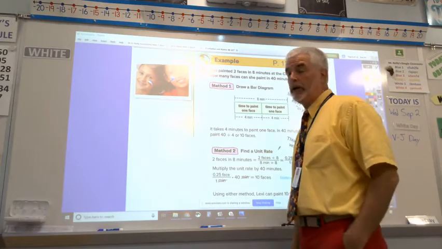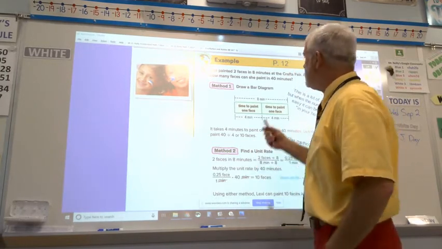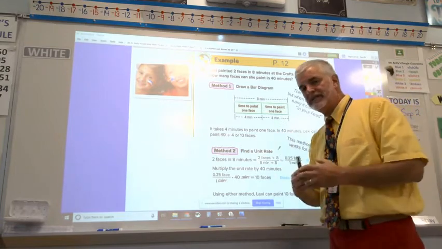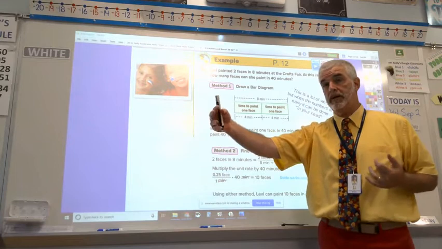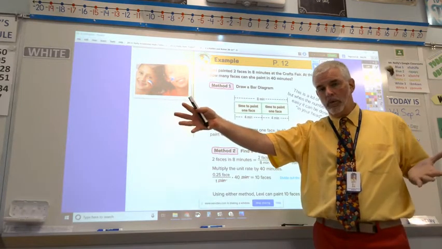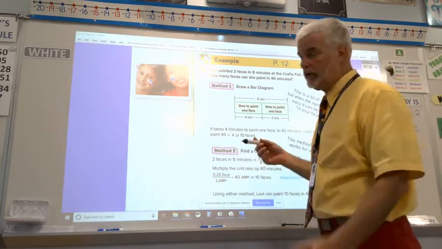All right, we're continuing on here in lesson 1A on unit rates. And we have this final kind of problem here, which is extending a unit rate to finding out how much something is going to be: use the unit rate to make another calculation and answer another question, solve another problem.